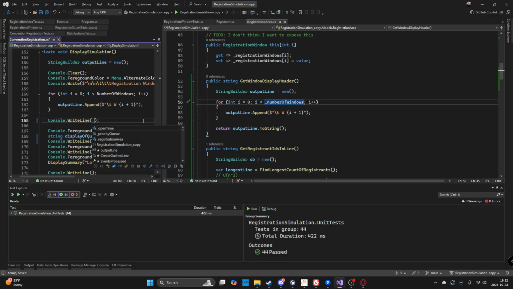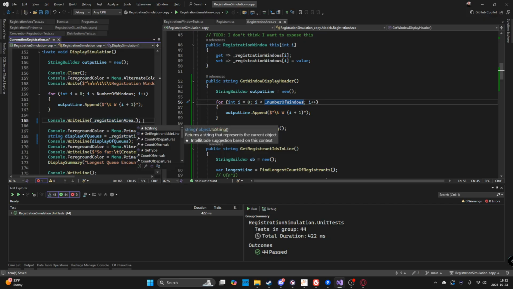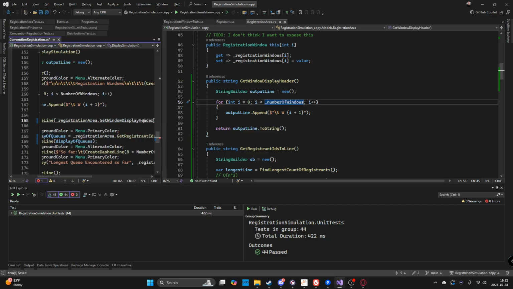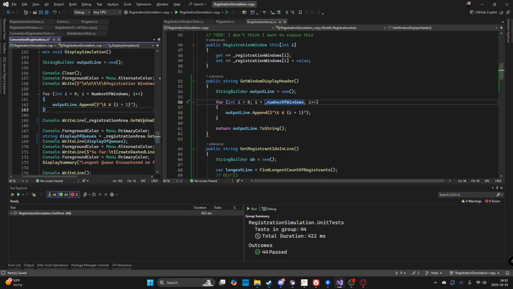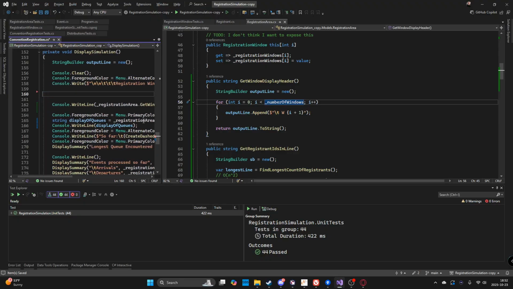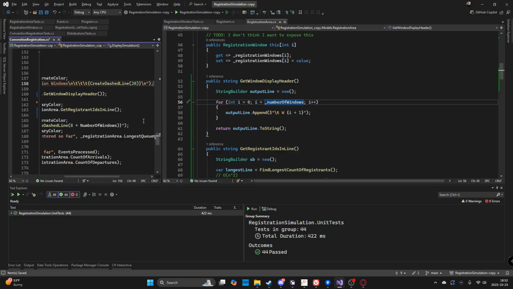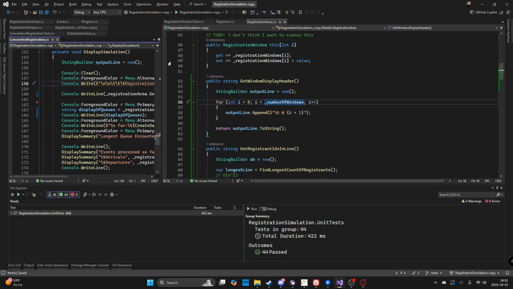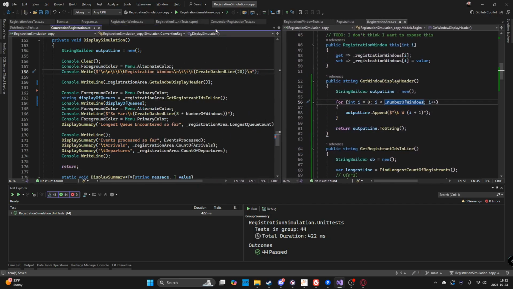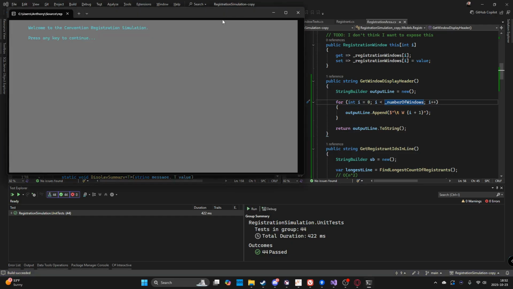Do registration area dot get window display. Now we can close this. Now a lot of that logic's no longer there. Let's run that, make sure it works. I think it will.